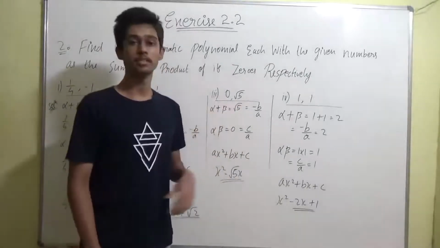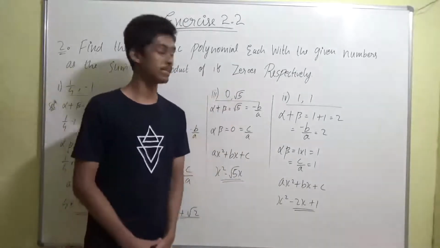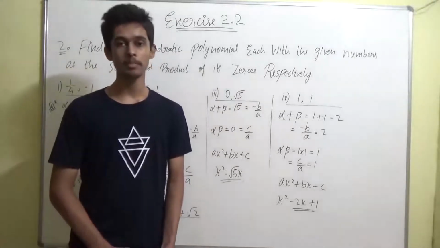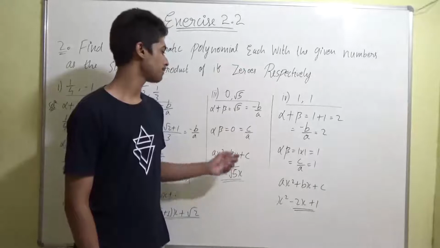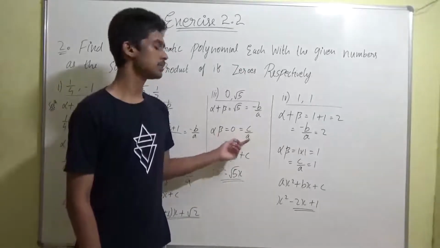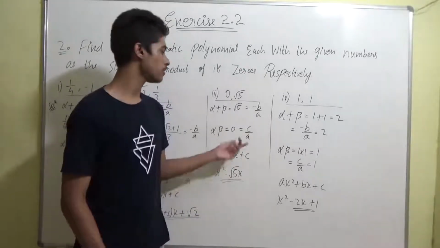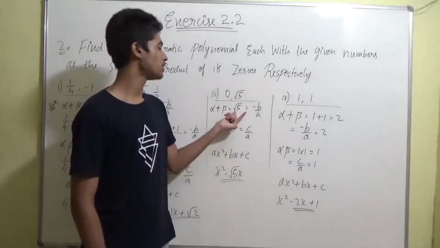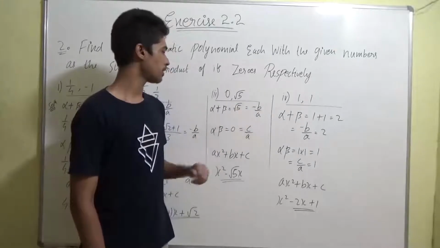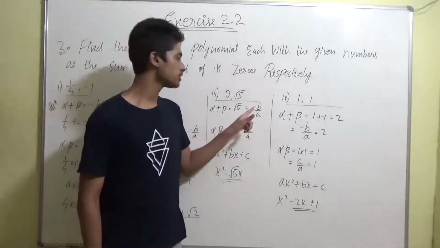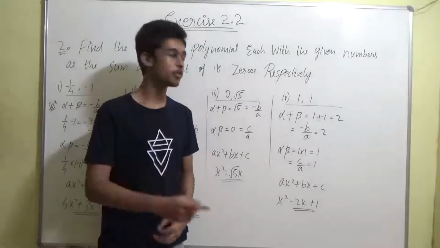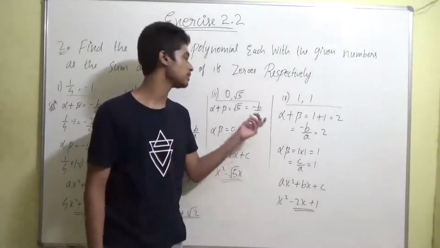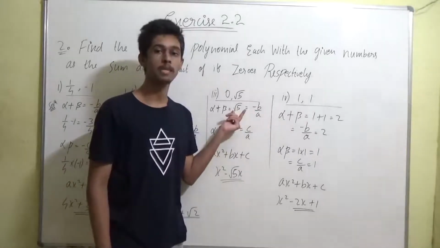The third part is 0, 1 by root 5, they have given. So alpha plus beta, that is 0 plus root 5, is going to be minus b by a. And alpha into beta, that is root 5 into 0, is going to be equal to 0, which should be equal to c by a. From this comparison, we are going to get the value of b as minus of root 5, because as I said, since it is minus b, the value of b you are going to get by multiplying this whole equation with the minus, because minus into minus is going to give us plus, which means we'll get the value of b as minus root 5.